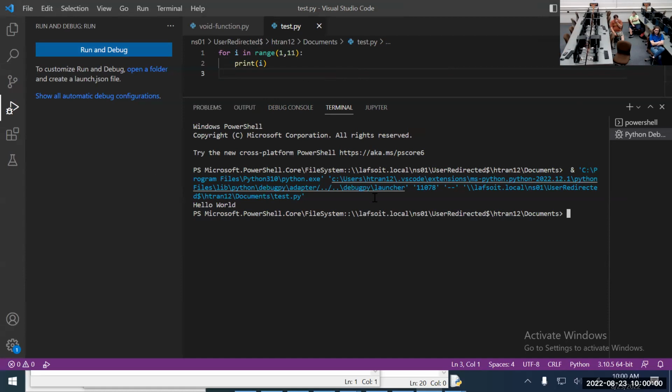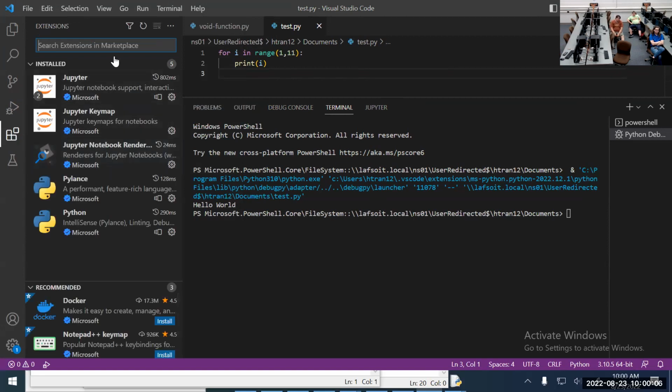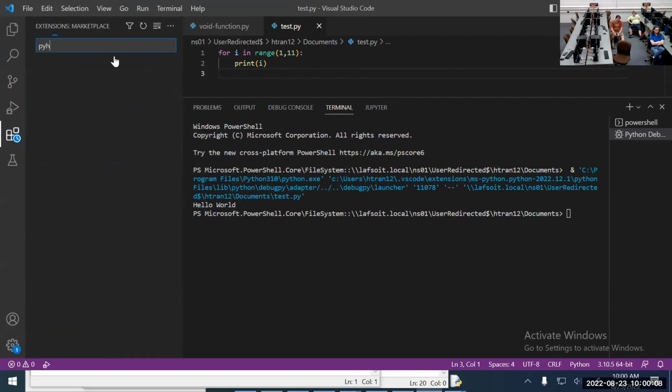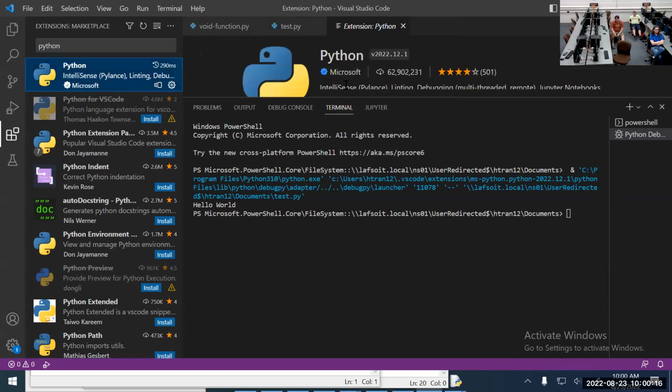If you want to run Python, remember that you have to go to the extension here. You click on the extension and search for Python. Remember that you have to click on this one and install it. If you have not installed it, they have the option here for you to install.